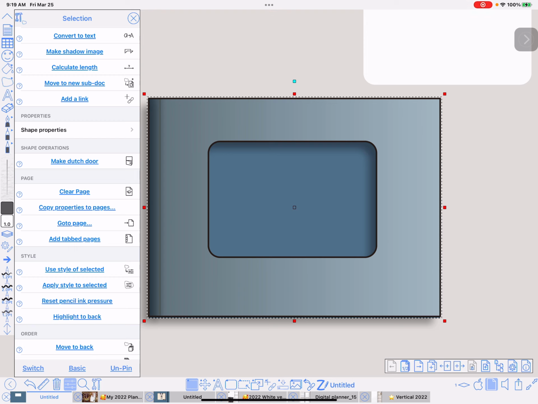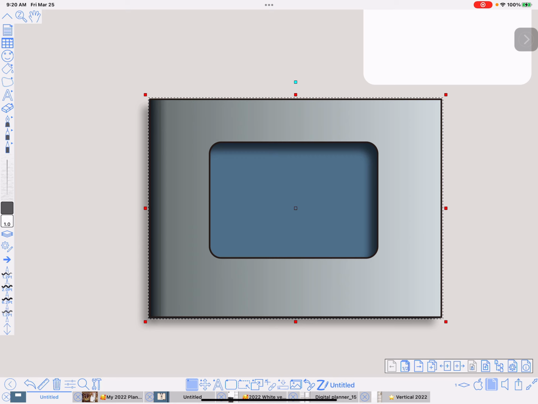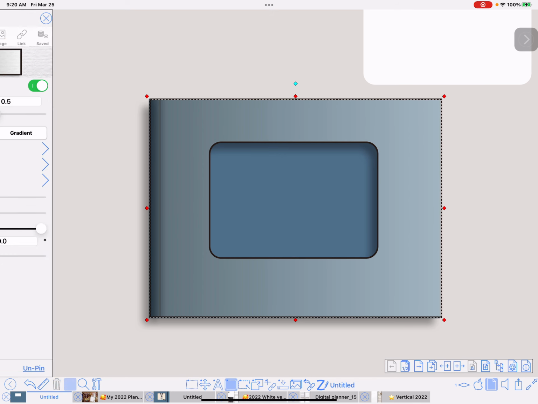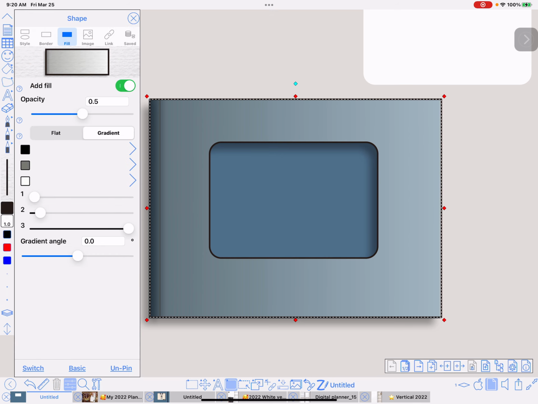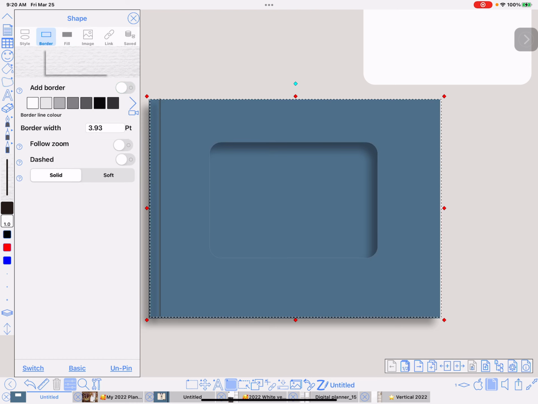Now, for some reason, as soon as I did that, it made that stinking thing come back with the border. So I need to go back here. I didn't realize it would do that. I need to change my default and click on get rid of the filling, get rid of the border, and now we have that. That looks so cool. All right, but we still can't see anything through here.